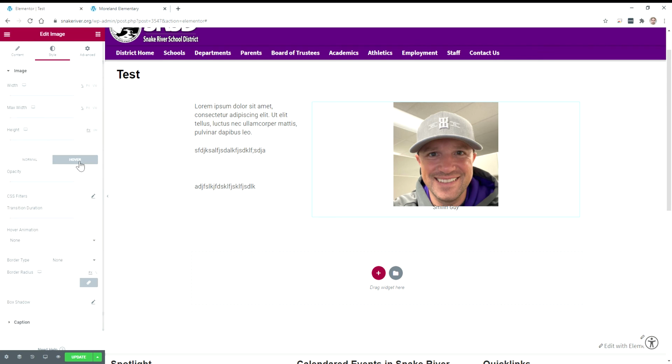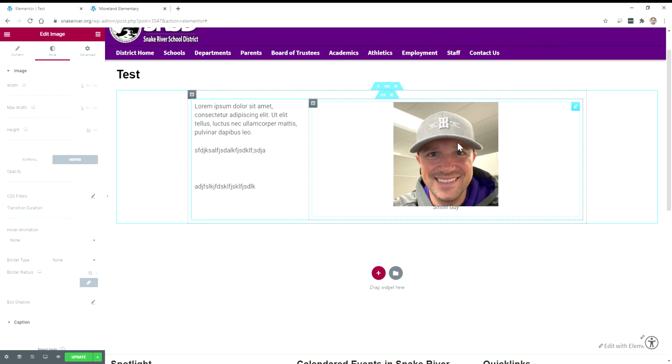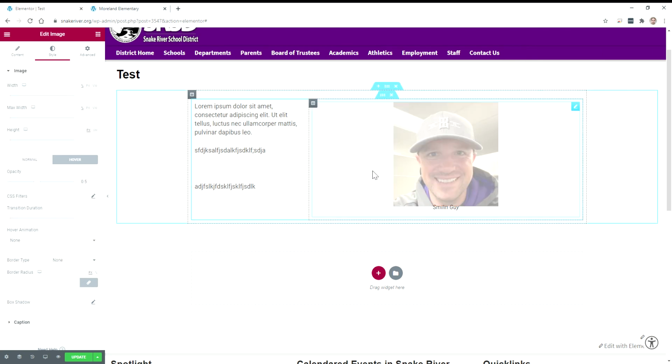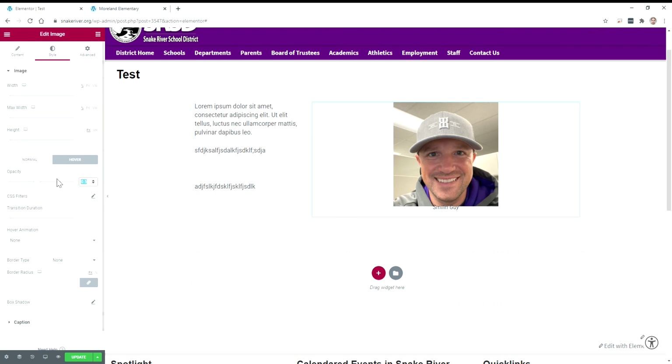So if we go into the hover properties, that is going to affect what happens when we put our mouse over that picture. And so we could put that opacity, that see-through property, on the hover, and now as soon as we put our mouse over it, it changes the look and makes it kind of see-through, which is kind of a responsive thing. But another approach we could take to that is we could come down here to the hover animation feature, and we can play with some of these.